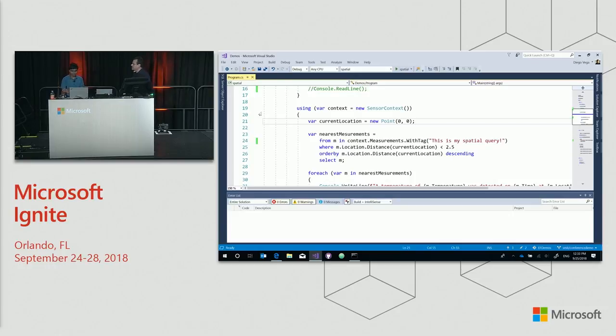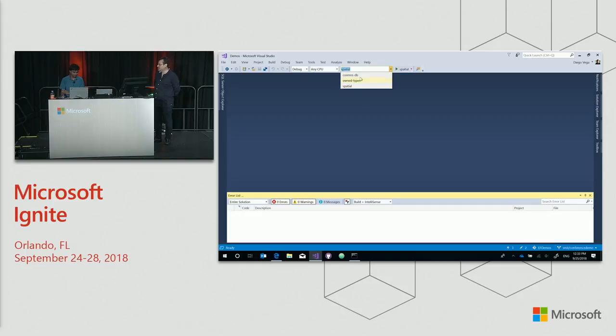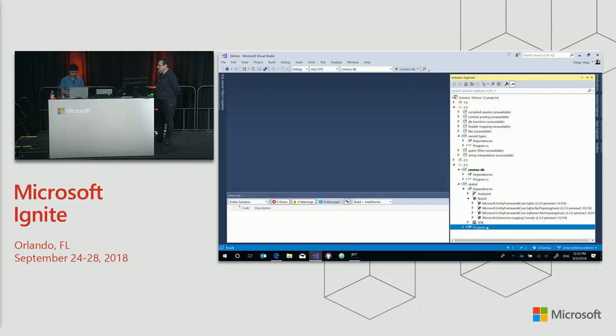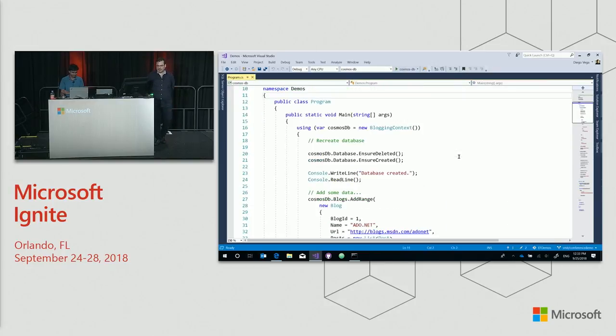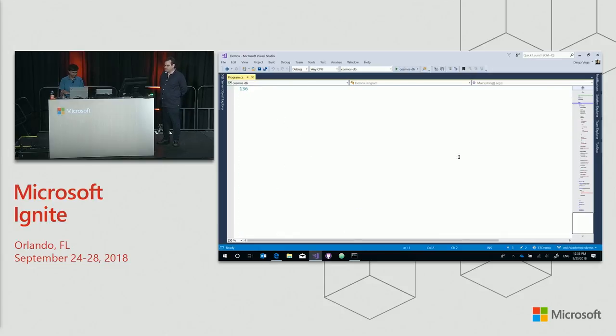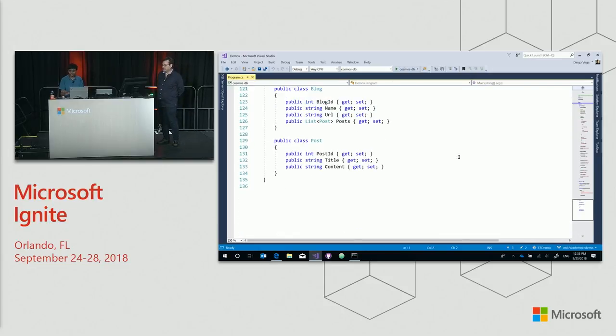Okay, cool. So the next feature we are going to talk about is our Cosmos DB provider. That is one of the large features that we encourage you to give us feedback on. We have been talking to customers almost from the beginning of EF Core about the fact that we wanted to support non-relational databases, and we did some experimentation with that. We had a prototype of an Azure Table Storage provider. We had a prototype of a Redis provider, but we always knew that the really great fit in the non-relational world was going to be document databases. And building a provider for Cosmos DB apparently makes sense to a lot of our customers.